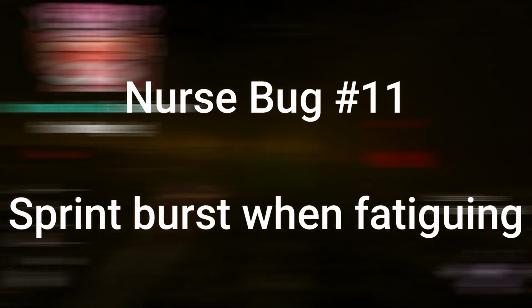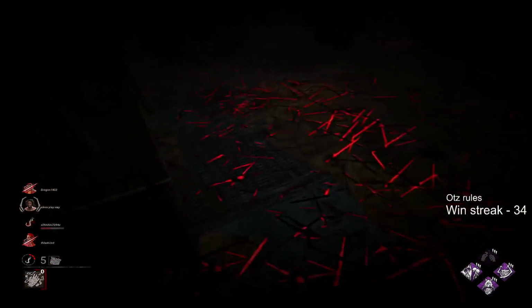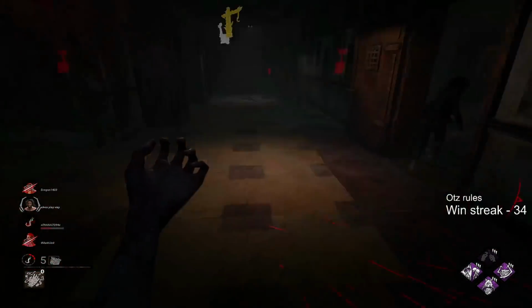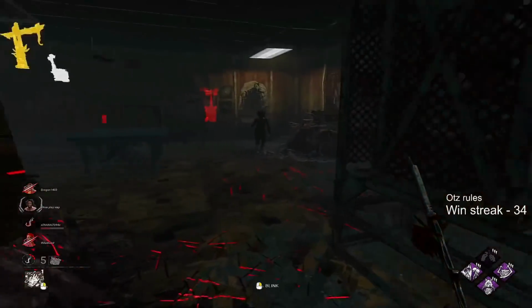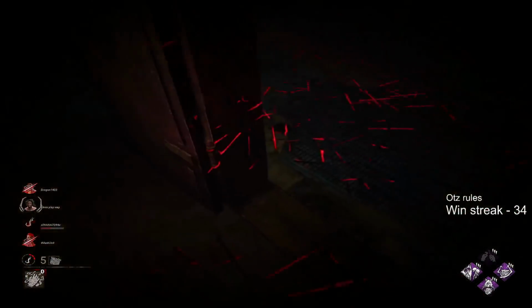This is another one that I hadn't heard of at all until very, very recently, so I'm guessing it's a new one. But randomly you can get a sprint burst when you fatigue with Nurse. This used to be a thing that was in the game a long, long time ago. I don't remember what caused it, but it was consistent when it used to be in the game, and every single time you fatigued, you would speed up.